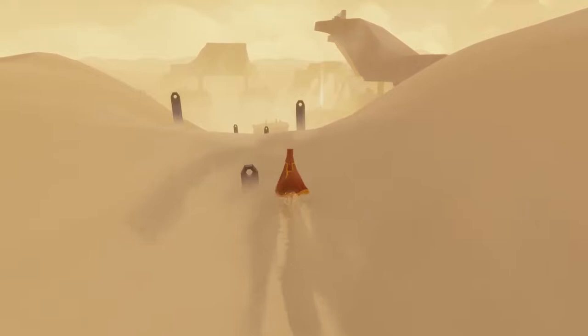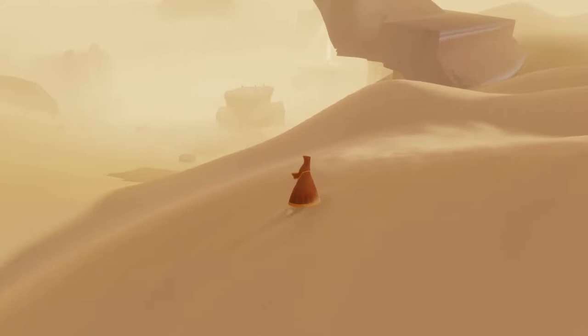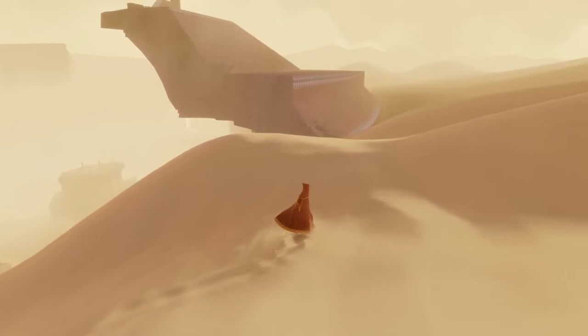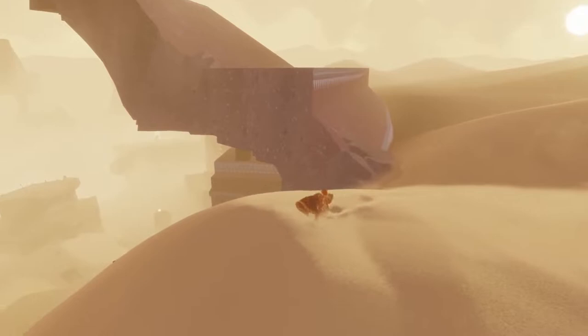Let's see what happens when we go up here. Oh, look at that. It's like some kind of a mine or a ruin or something. I'm guessing we can't get on top of this. Maybe if we had a jump. The camera wants me to... The camera's doing something. Okay. It doesn't want me to go up there. Okay.